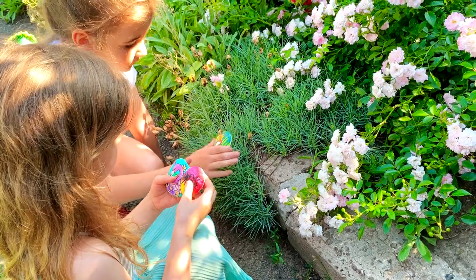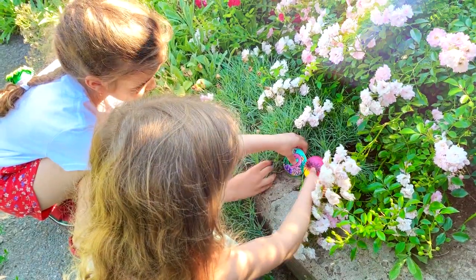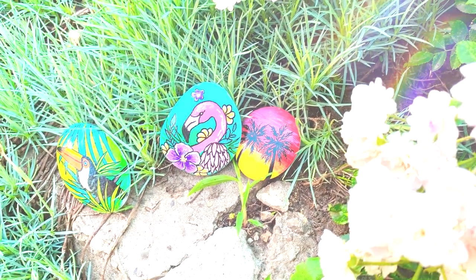All you need are rocks and Artistro paint pens. All aboard and let's go!